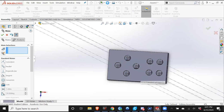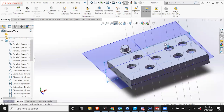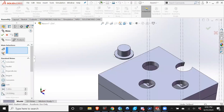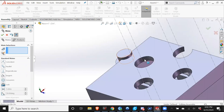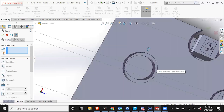Just going to save this. So again, I can't see the underside of the top, so I'm going to use the cut tool. I'm going to rotate it like this. Now I can. And then the automatic suggestion is concentric. This is way smaller than it ought to be, but I'm just going to keep it for now because it will work.